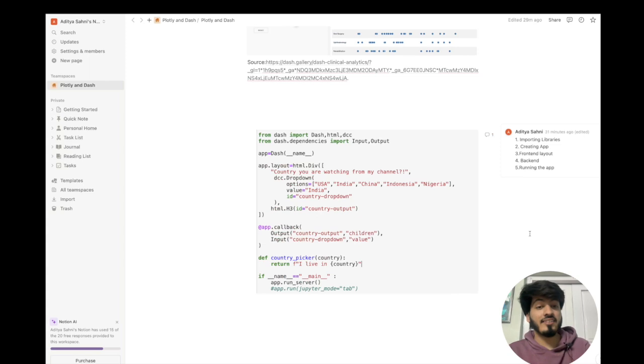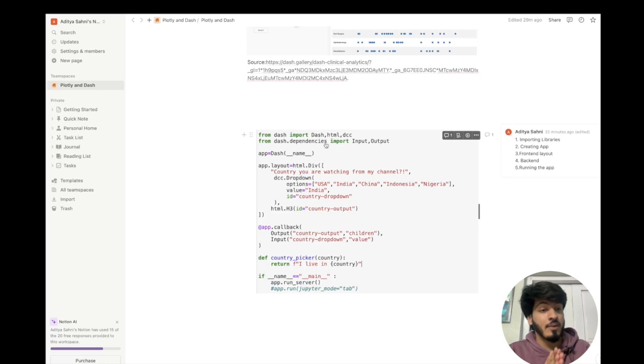Okay, we have to import the necessary libraries. In this step, we can see we've imported Dash, that is the application we will be deploying, and we've also imported HTML and DCC. HTML is the front end part. For building a web application, you need to have an HTML side, right? So we have to have HTML elements in our Dash application, and DCC is the Dash Core Components library. For creating dropdowns, buttons, graphs and visualizations, we'll be requiring the DCC library. So the first step is importing the libraries.